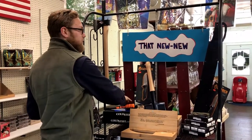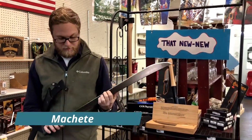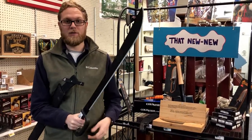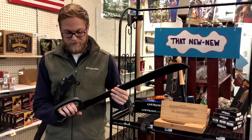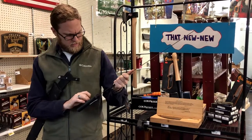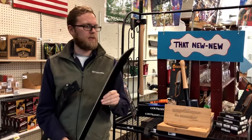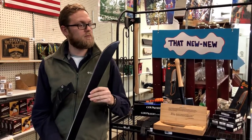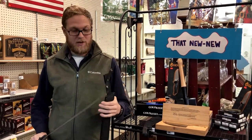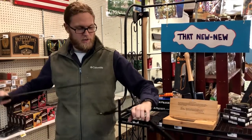Then we get into the really fun stuff — Cold Steel machete. Again, absolutely no bullcrap. The steel is stainless but it's a high carbon stainless. The handle protects your knuckles like it's supposed to but it's nothing fancy — it's poly, some sort of fiberglass or nylon-reinforced resin. They're inexpensive and these things have got some heft to them. So if you're really trying to clear some brush, it's not going to take a lot of force to go through whatever you're trying to go through.